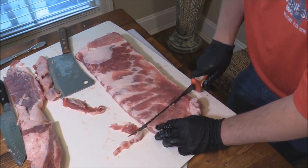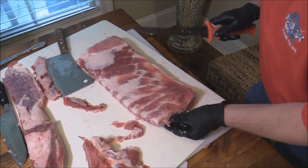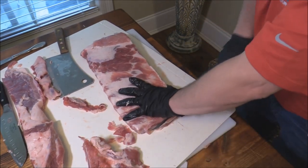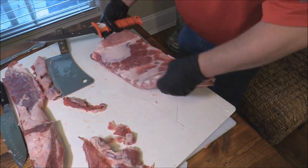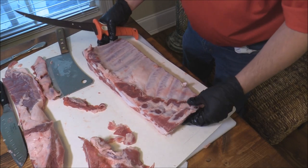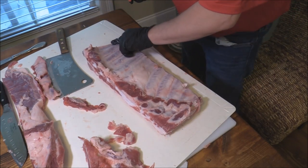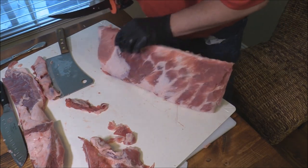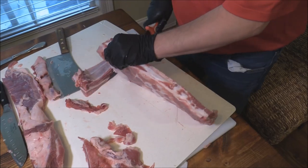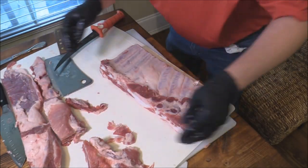For our comp, which is kind of curved, I need to straighten that up a little bit. I'm going to count about 10 bones in — one, five, seven, eight, nine, ten. This last bone was honestly connected to that big gigantic piece. I almost want to take it right there. I know you lose a lot, but all this can be cooked. When you're doing a comp, you really want the prettiest pieces.